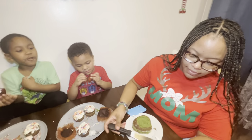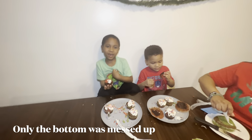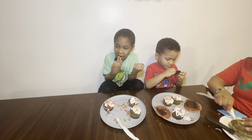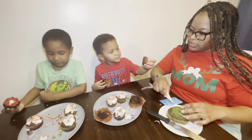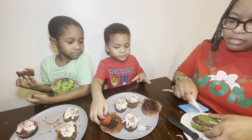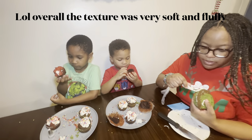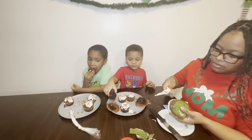What you trying to say about the look of my cupcake, Papa? No, what am I... I'm just asking. On look, I give it a 2. What? Nothing. No, I'm just talking to myself. If anybody heard me, I apologize. Go ahead, eat it. Look at the bottom of that cupcake. Let me see the bottom of that cupcake. I mean, you should have sprayed the bottom, bro. Babe, stop. Don't point out the bottom of the cupcake. It's cool, though. It's first time making cupcakes.